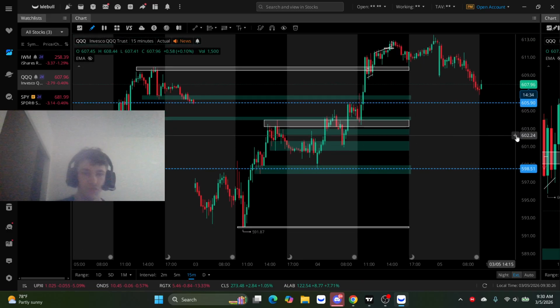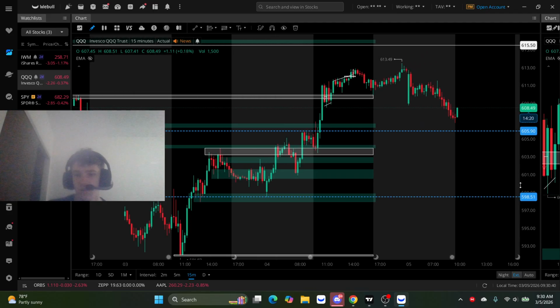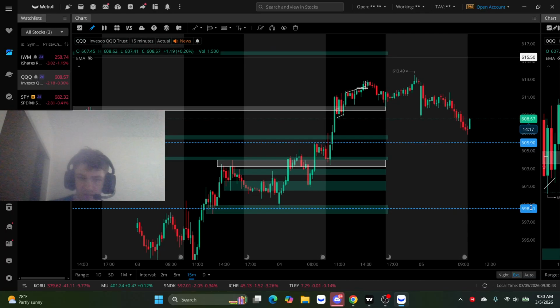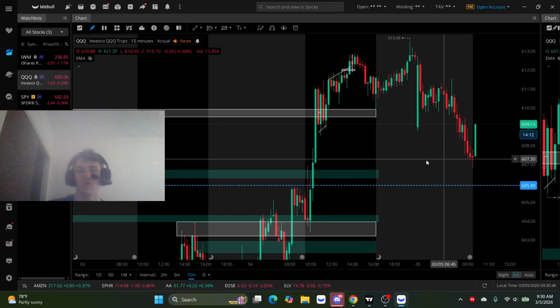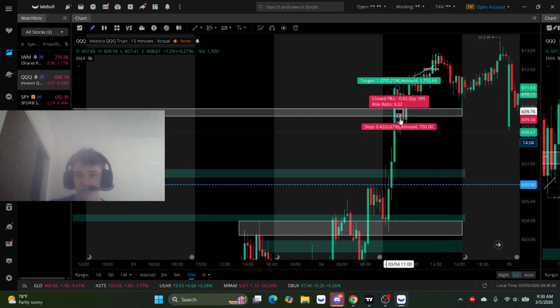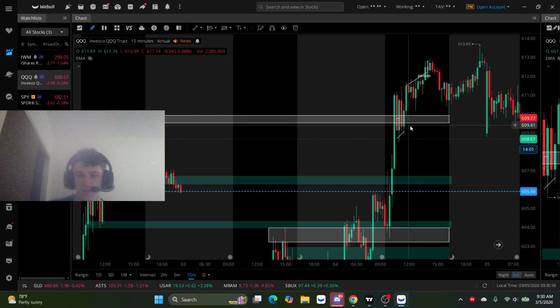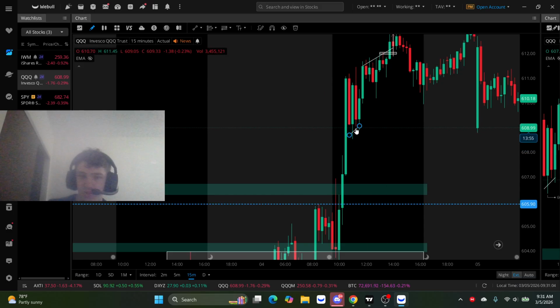But now I'm gonna get into marking the zones for today, which is going to be the beef of the content. First off, the first thing I do is always delete zones that have been run through. For example, I had this high of day zone, and it was valid for yesterday, but since we've already traded through that price, I remove it. If it's not accurate anymore, I simply remove it.